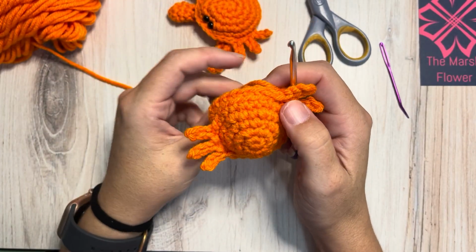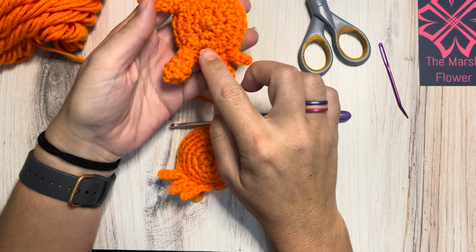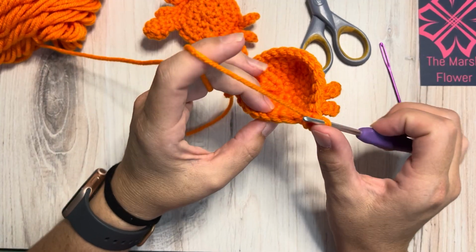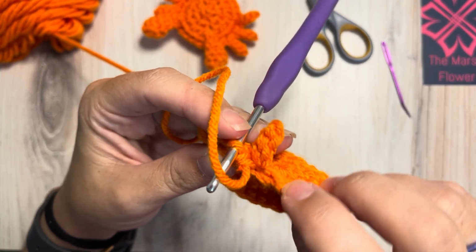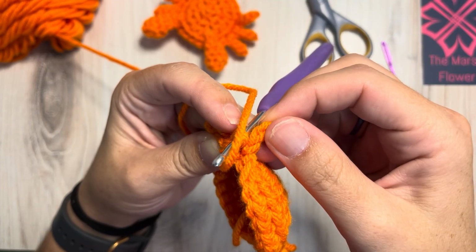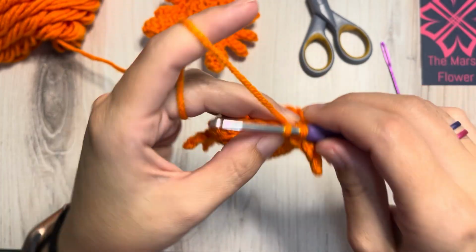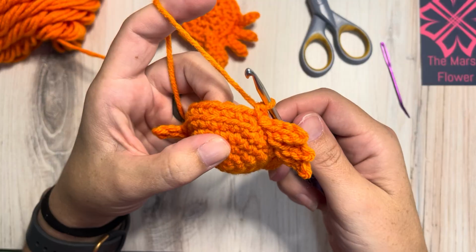In our next row, we're going to be doing 12 decreases. Okay, and this is really going to pull that underneath side in. Right now that's still pretty open. We're going to fix that. For our very next stitch, it may seem like we need to come to this area, but we're actually going to jump back out to that outside row, right in front of that little leg. So we don't want to jump into the slip stitch where we attached the leg, but we're going to go to the stitch right next to it. All right. I'm just going to do a single crochet in that stitch to close that gap that always shows up right there.